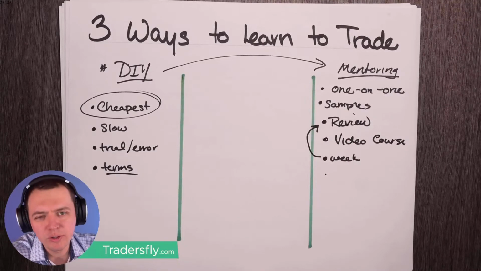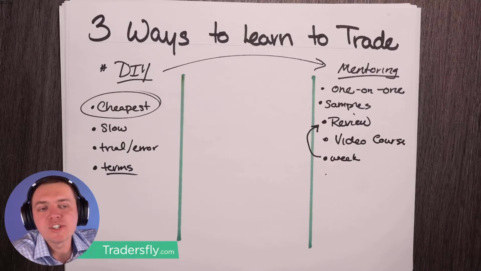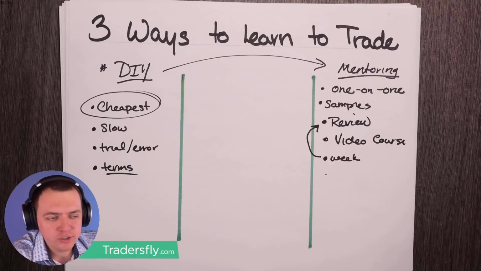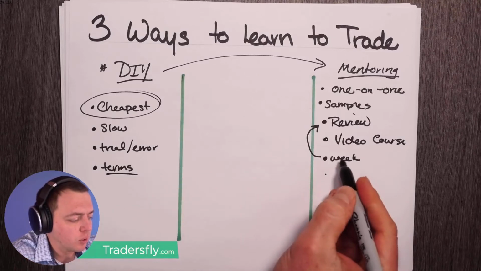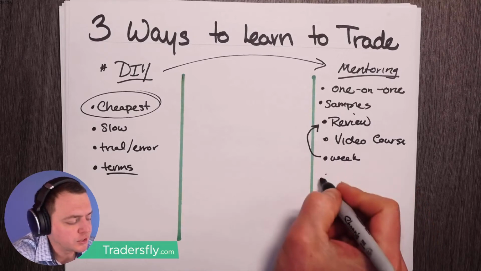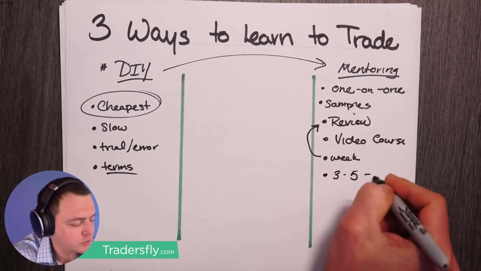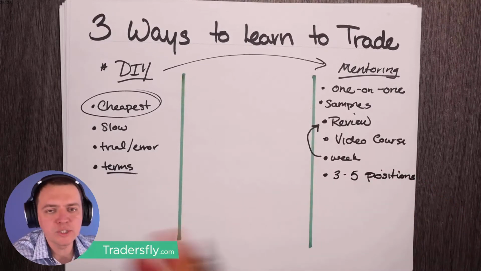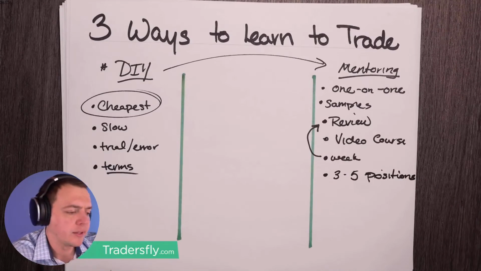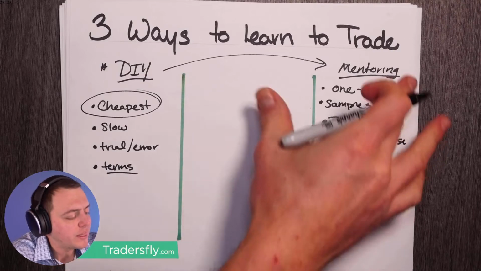Each week you review all the sample trades you put on. We do it on the paper platform because when things go against you, we want to see what's going to happen if it blows up in your face. We want a few of those to blow up so you know what's actually going to happen. Every week we review positions, and you might put on, let's say, 3 to 5 positions, and then you review them. The more you do, the more you see, and we put them on fairly quickly. So that's full mentoring.